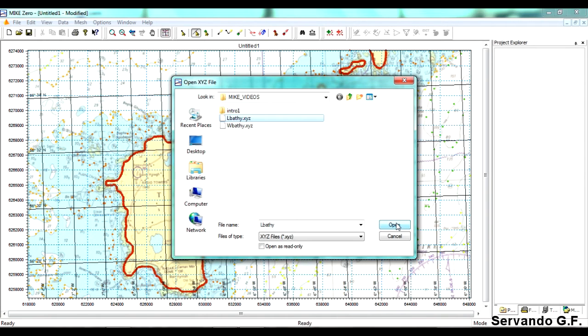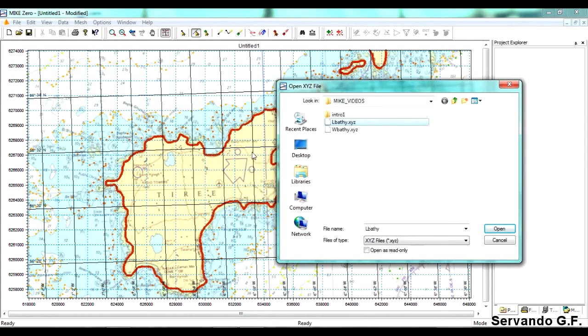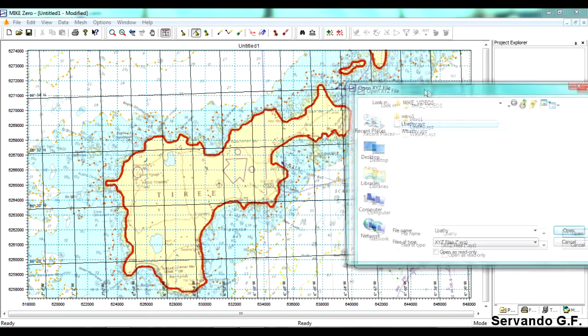Also, there is the possibility that you have the boundaries. Let's say that you have been working with or you have the CAD version of this land boundary. You can use it. Just be sure that you have a file defining the boundaries in an X, Y, and Z format, and then you will be able to import it into Mike, and it will recognize it. So you will have a really accurate version of the land boundaries. I'm not gonna do it in this case.